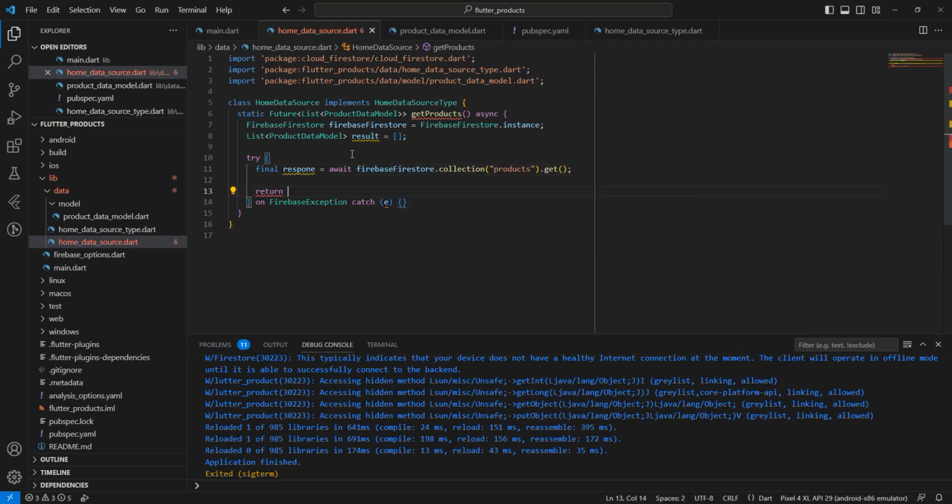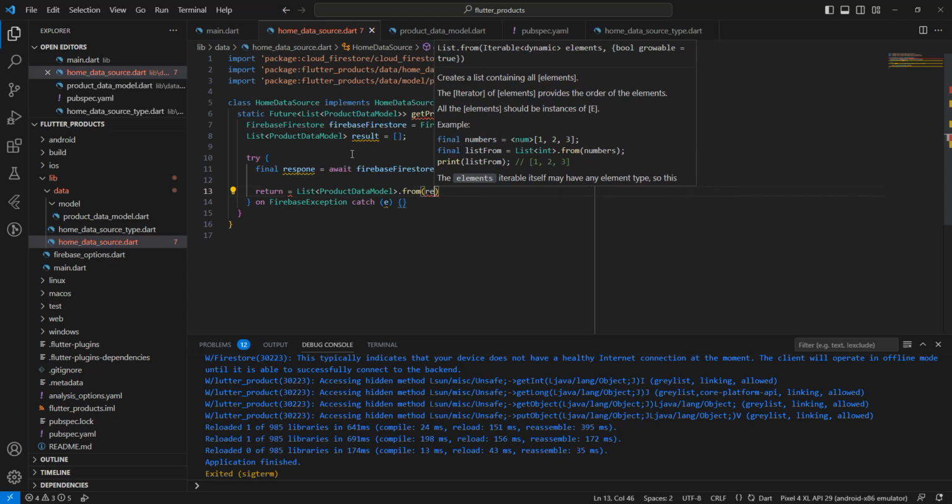Then write result list ProductDataModel, then write from response.